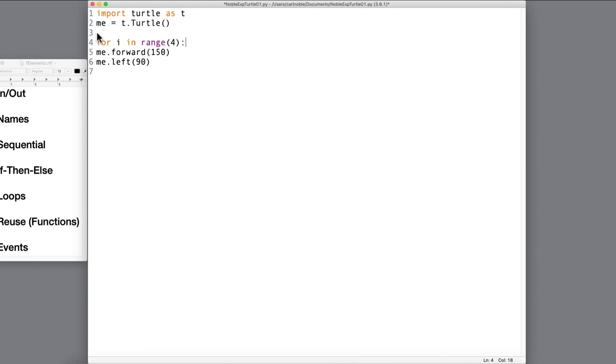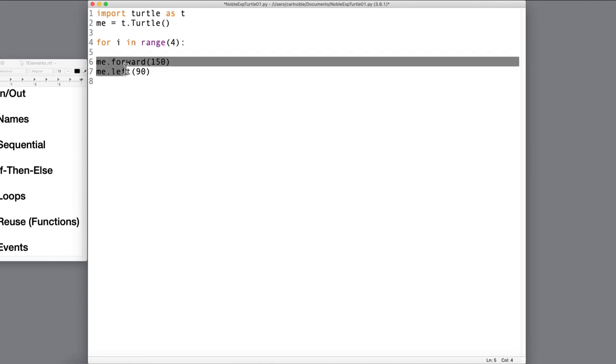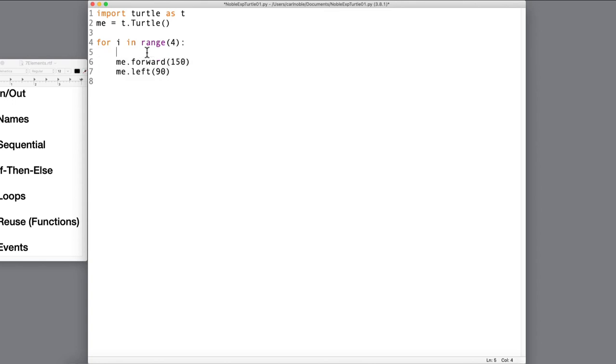Okay. If I hit return, you notice that the cursor is now spaced 4 spaces in. In fact, I want this under there, so I'm going to hit tab. And I can erase this, so I might as well.